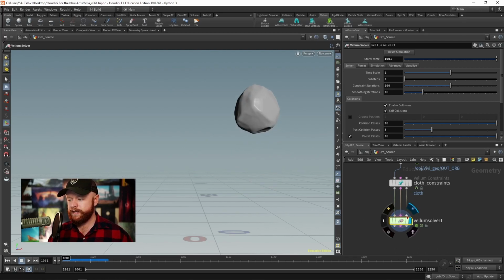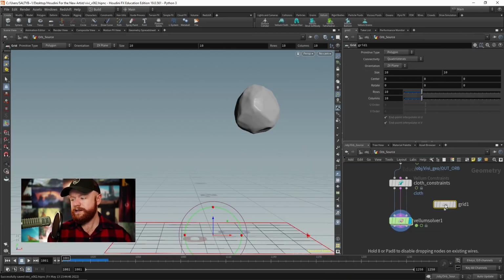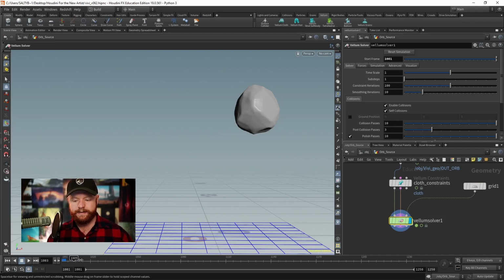This third input, though, is going to tell us what it's for. So the collision geometry is the third, the constraints is the second, and the first is the vellum geometry. Just look at the bottom text of my node network view. We can see that pop up when we hover over those inputs. So in this case, I want things to collide with a grid. So I'm just going to set up that grid right there on the collision geometry. And we can see that when this goes down, it's going to solve.